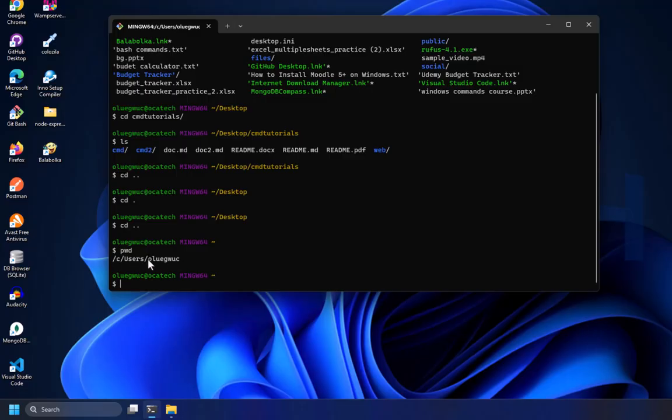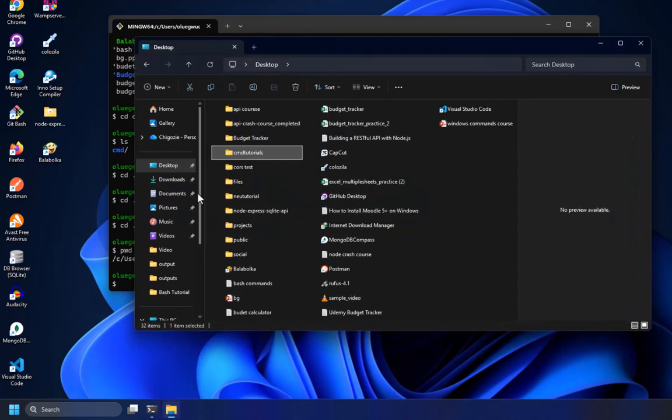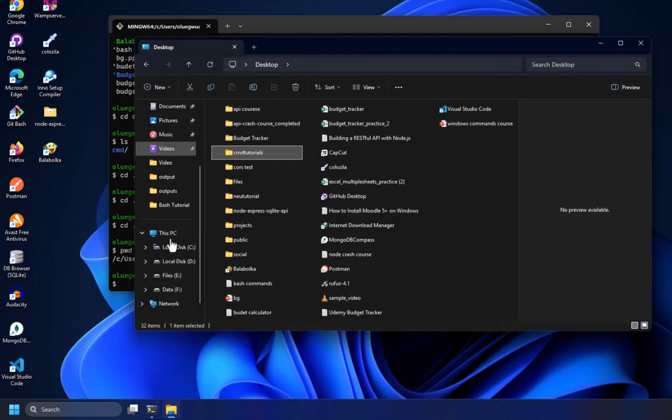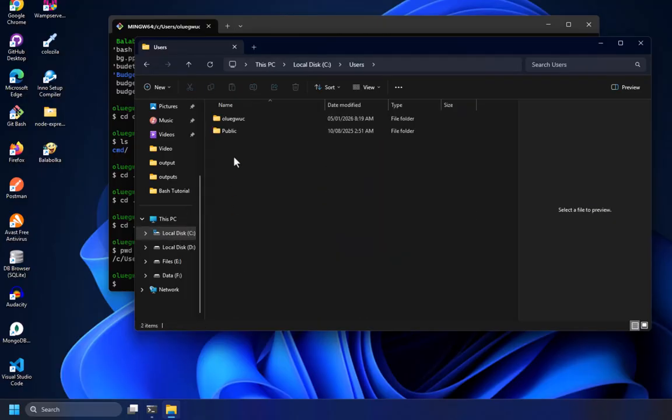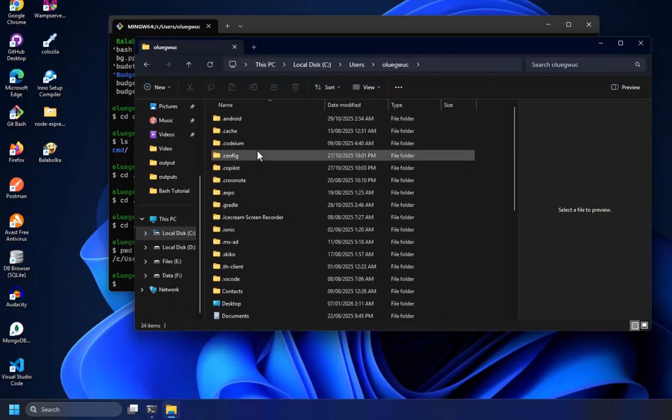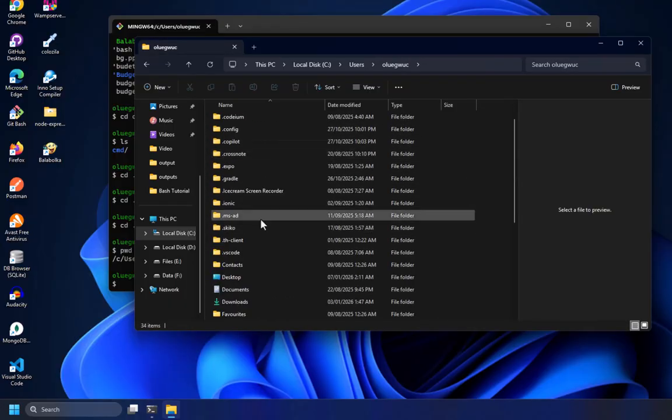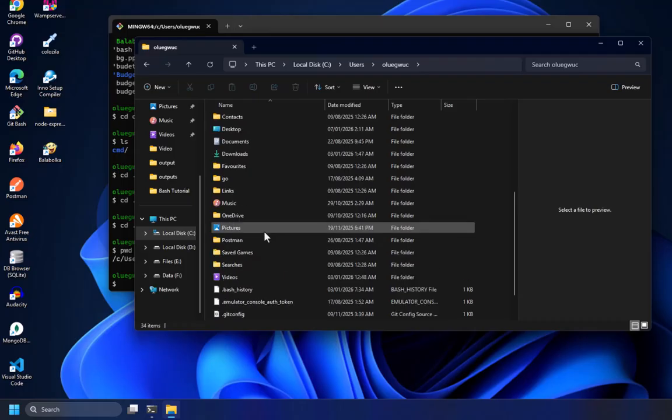That is my home directory. In the UI, it's the same thing as going to the C drive. If I go to the C drive, I'm going to see the users, and under the users, I have my name. This area here is known as the home directory.